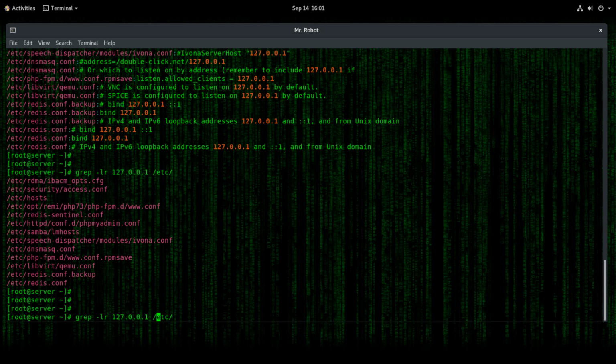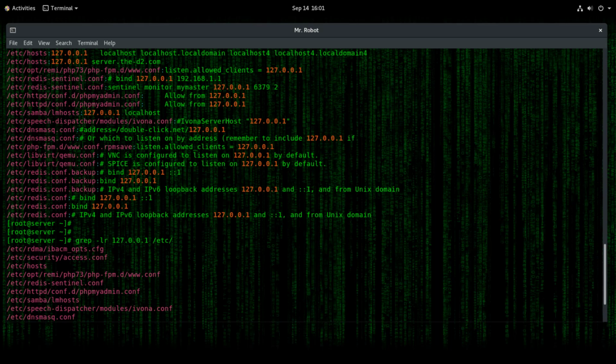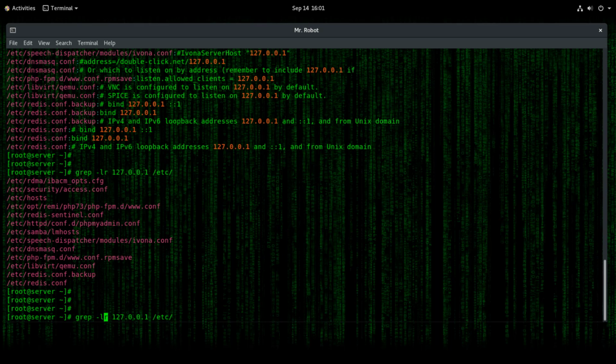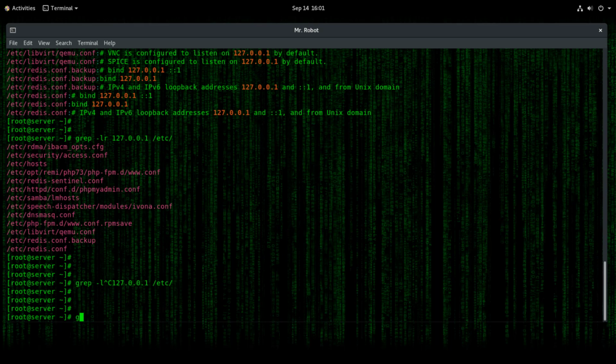And you can also use -i if you are searching for any alphabetical keyword which can be in uppercase or lowercase. If you want to ignore that, you can use the -i option. So for example, let's say you want to search the whole etc directory for where allow from is mentioned.